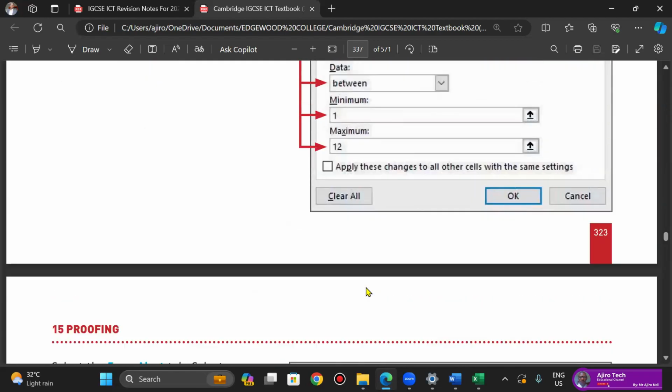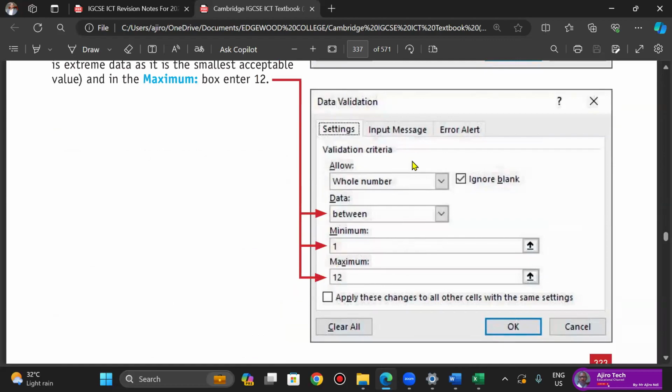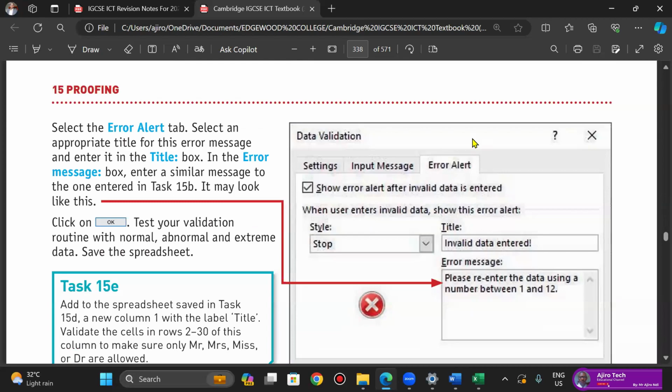After we've done this, we have to move to Error Alert. The whole idea of the error alert is that if a user enters more than 12, it should show an error saying they have entered invalid data.